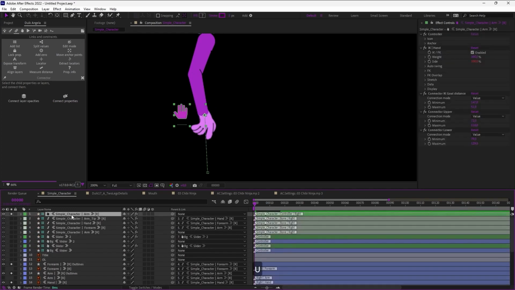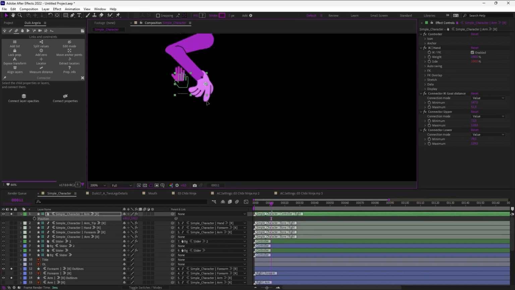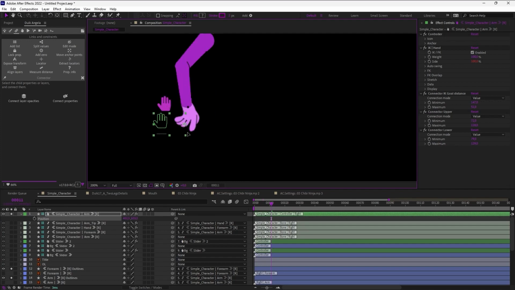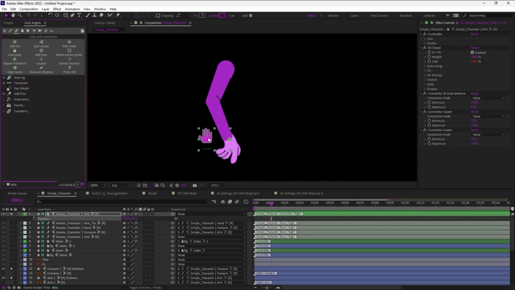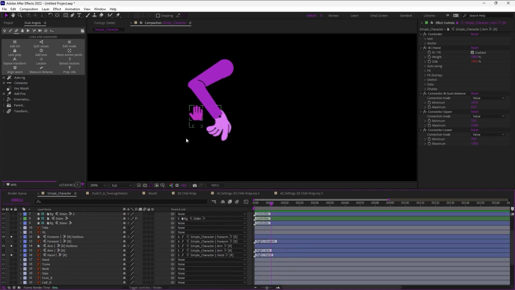Okay, and now I can remove the reference keyframes which were on the controller, and now I can manipulate the arm any way I want, and I can have a nice elbow and a stretch. So this is very powerful. The connector is a very multi-purpose tool. You can use it anytime you have a cause and effect connection to do. So in many different cases, it's going to be useful.